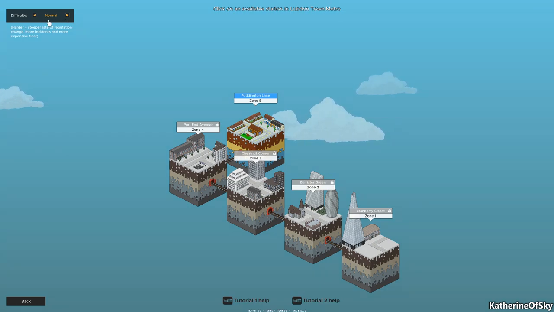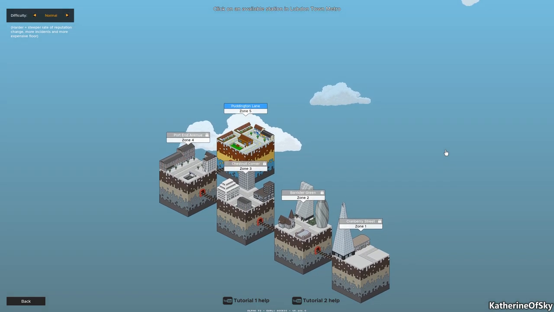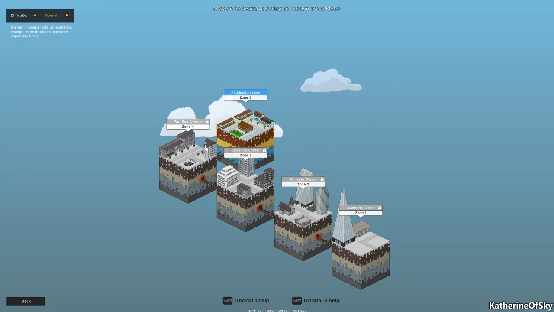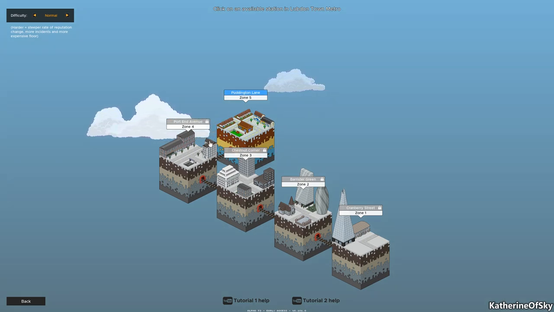So here you can change the difficulty. Now, I've been playing on normal and it is quite difficult. You also have hard and then there's easy mode. But I think for the sake of the playthrough, let's go through normal mode and you'll see kind of what that means. I love these little blocks of the city and how they're connected with train tracks. It's so good. I really like this. The graphics are really good in the game.